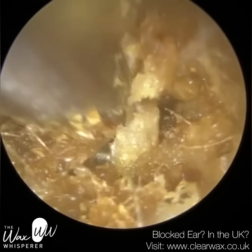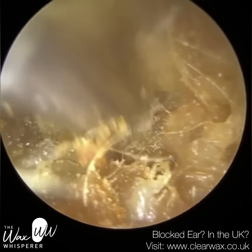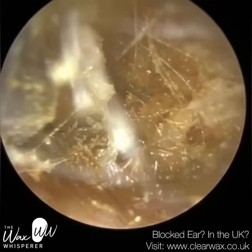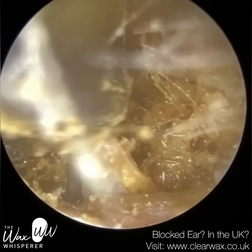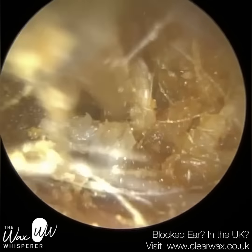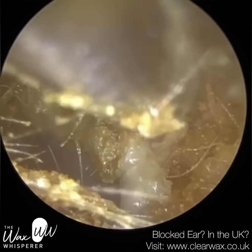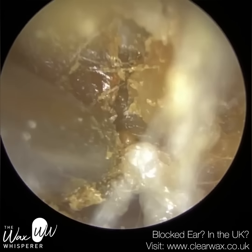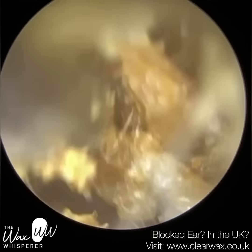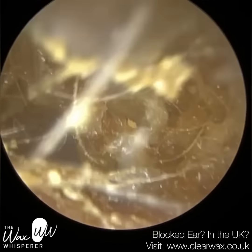So with a canal cholesteatoma, they're far rarer, and the skin cyst develops into the ear canal, and the skin, as it decays and dies, it releases lysosomal proteolytic enzymes, which then basically causes necrosis and ulceration of the skin. So the skin is chewed up, and underneath the skin of the ear canal, you have a thin layer called a periosteum. And that sheath, this thin layer, sits on the bone of the ear canal, and the periosteum supplies the bone with all the blood, the minerals, the nutrients that it requires to sustain life.